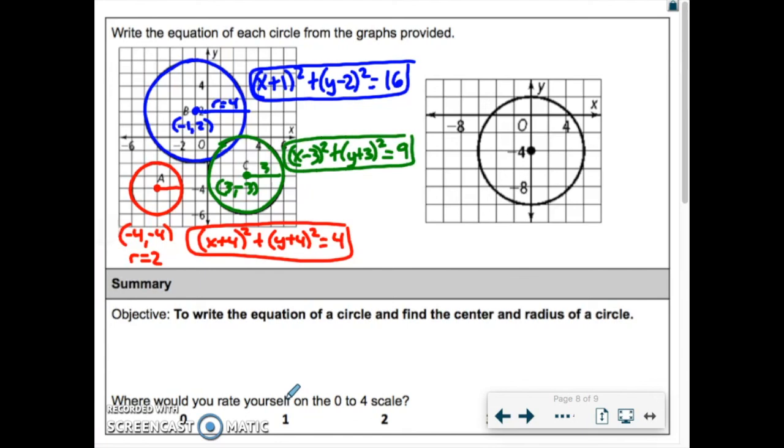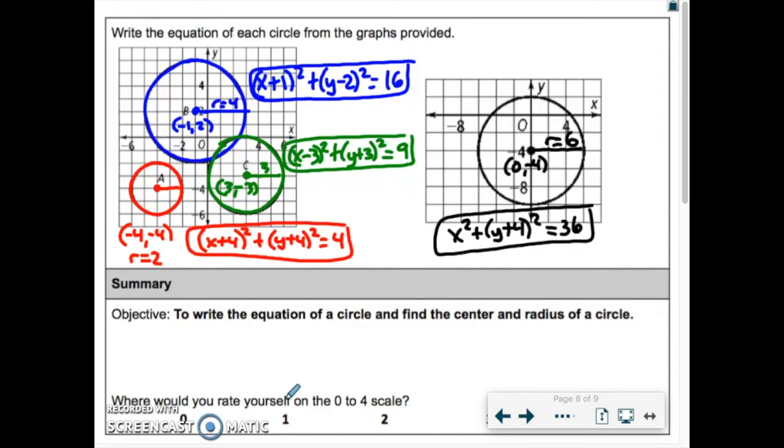Okay. On this last one, just be careful and realize that the scale is going up by 2s. So the center is at 0, negative 4. The radius is 3 units on the graph, but that is a radius of 6 since the scale is going up by 2. So that one would be x squared, there's no h there, no left or right, plus y minus negative 4 squared equals 6 squared, or 36. So that happens on your homework too, so be careful on the front page of the homework when the scales go up by 2 like that.